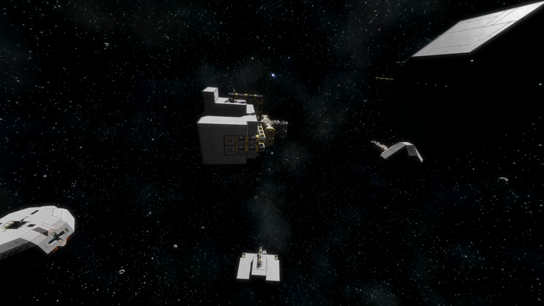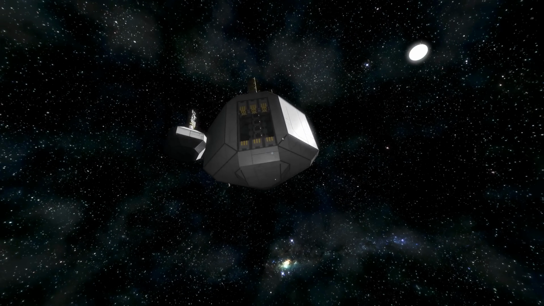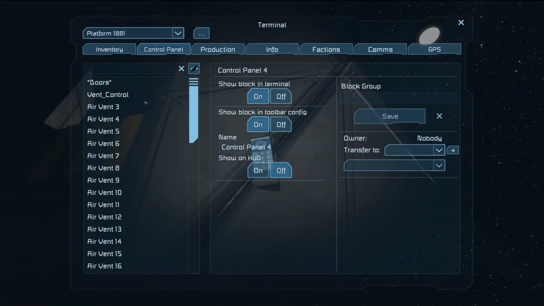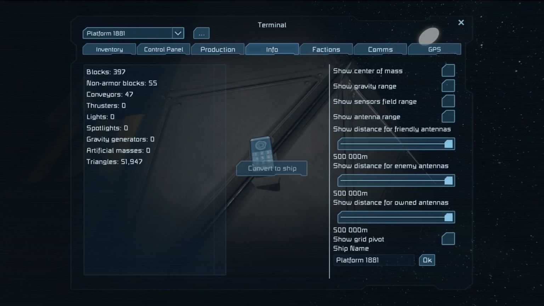And also, because of its weirdness, I figured let's also experiment around and make some other ones. So I got these here, and to confirm, I'll actually show that these are ships. So we go to here, and convert the ship is grayed out because it is a ship. I can even go here and select everything, assign ownership to me, go back to info, and the convert the ship button is still grayed out because it is indeed a ship.